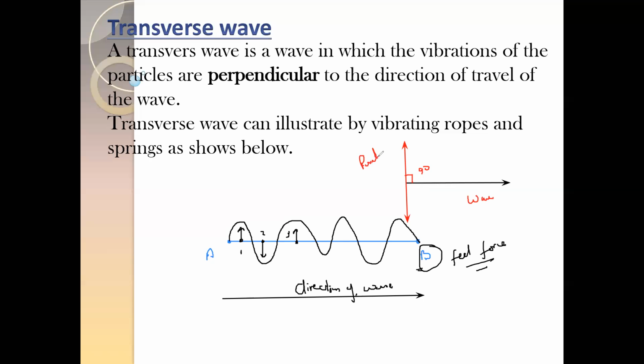So when the angle between the particle and the wave is 90 degrees, this kind of wave is known as a transverse wave. It is easy to remember this term, transverse. If I write the letter T, what are the angles here? 90. So it's easy to remember. Transverse means the particles and the direction of the wave are 90 degrees, or perpendicular, to each other.